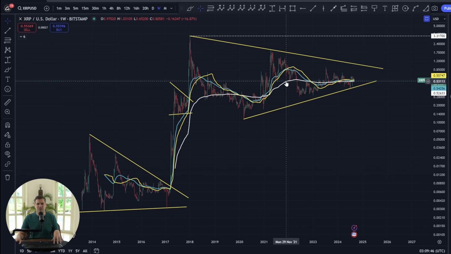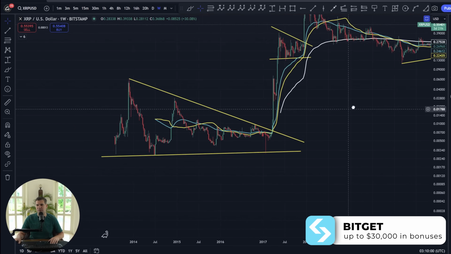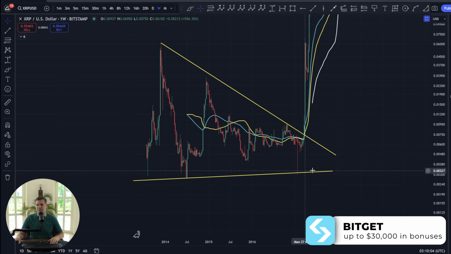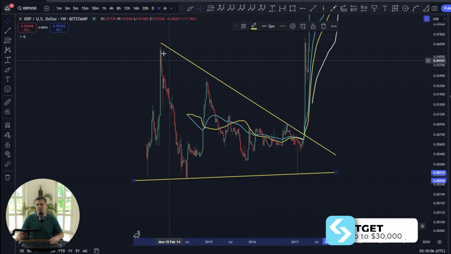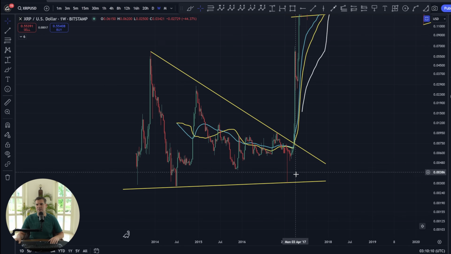This is known as a continuation pattern because the price action will continue the move that led into it. In the case of some of these in the very early days, in 2013, for example, here you can see that we have higher lows and lower highs, this wedge pattern right here. This continuation pattern obviously still had this very significant drop to begin with, a bit of volatility, and then a breakout.